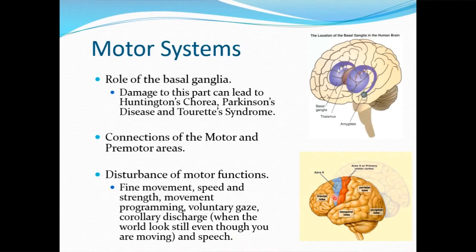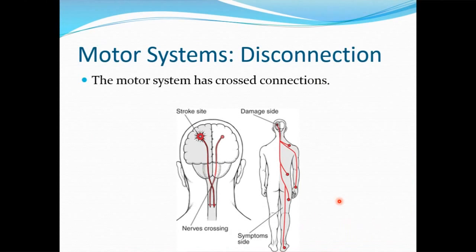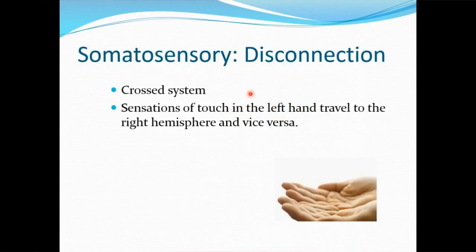Why you would have problems with speech is if you think of where Broca's area is, okay, it's over there. One of the difficulties with Broca's area is that it involves the motor areas, so speech is also a motor difficulty, a motor process. Okay. All right. Now, disconnection of the motor system, which side works with what and where do they cross and so on. The motor system has crossed connections, and they cross in the brainstem. Okay, so if you have, for example, a stroke on the left-hand side over there, it's the right side of your body that will be affected.